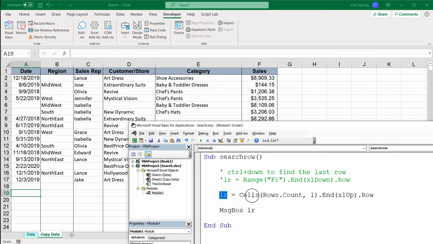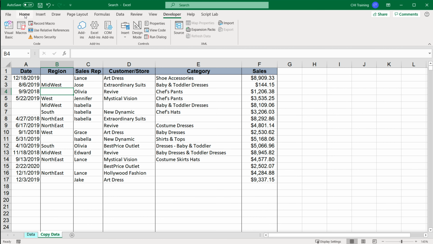So this is the second way. This is actually a pretty nice way to find the last row. Again, assuming that you can find a column you can trust to just go Ctrl+Up. And you could just change this number of the column. Instead of 1, you could do 2, and you could do that Ctrl+Up in a second column to figure out the last row. Now the next way to figure out the row would be to use find method.